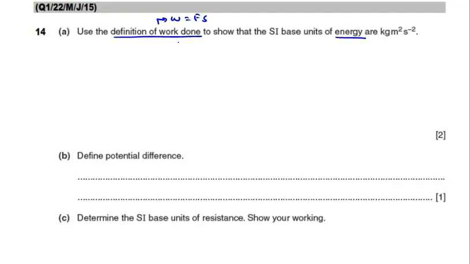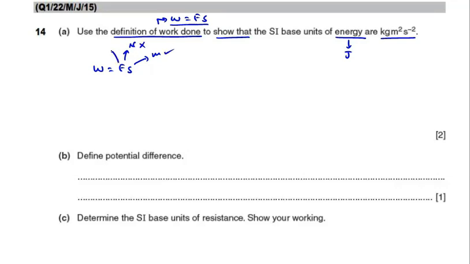Students, we know that work and energy, they both have the same SI unit, joule. So they should also have the same SI base units, which means that we can use the expression for work to show that the SI base units of energy are kilogram meter squared per second squared. So let's start with the expression for work now. W is equal to Fs. The SI unit of force is Newton and the SI unit of displacement is meter. Students, meter is an SI base unit, but Newton is not an SI base unit.